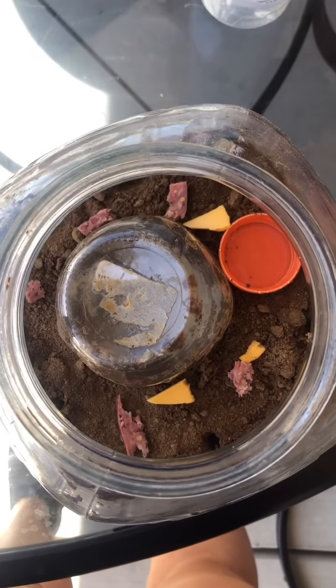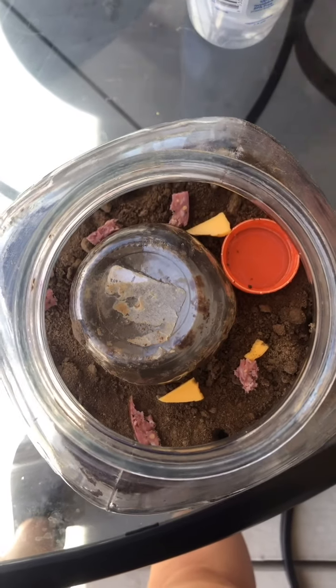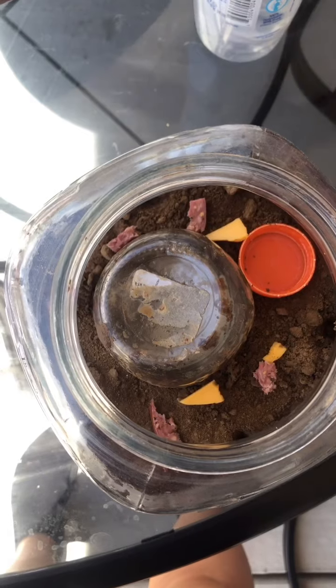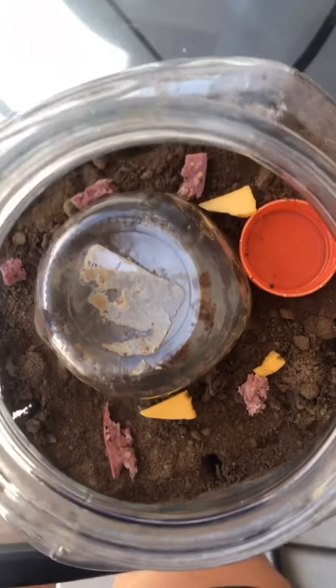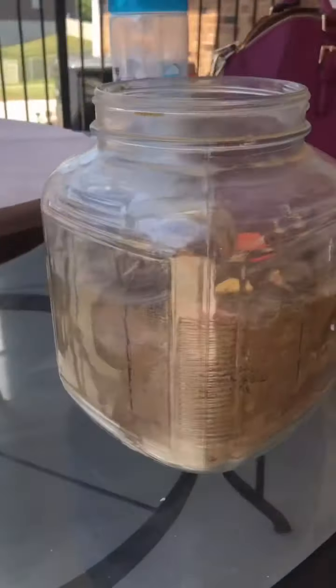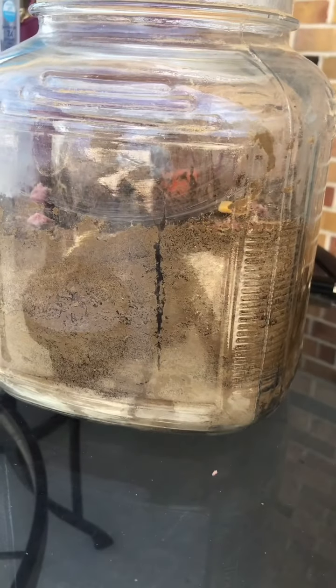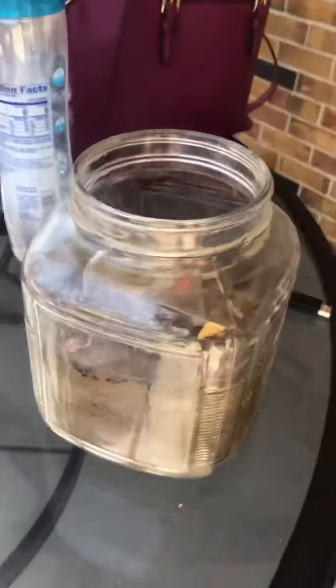Welcome home, my loves. So this is their final setup. I've got the cheese and the sausage. They've got their water. They've got their jar in the middle, so they have to tunnel on the edges. They've got pre-made holes, which you can see on the sides here, that come about 2-3 inches down. Well, this one's a little bit bigger, but I made them a little bigger just so I could see them real well. But that's my setup.